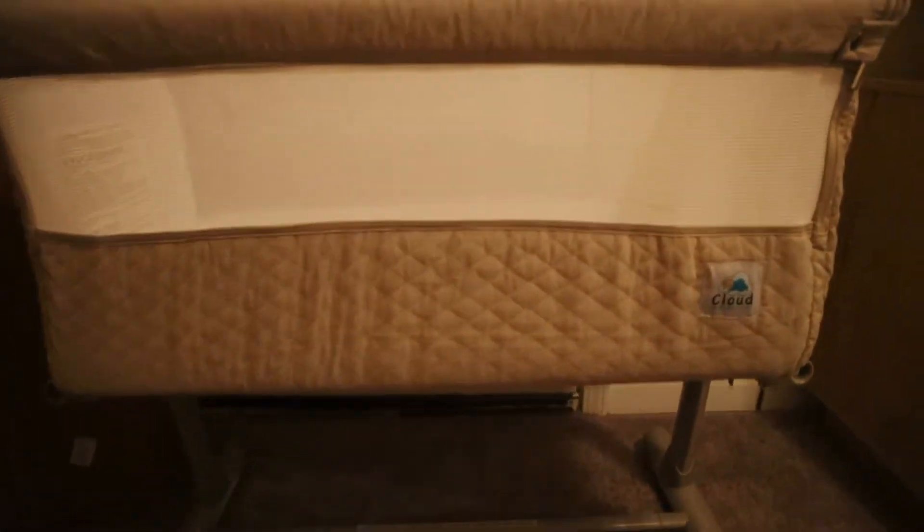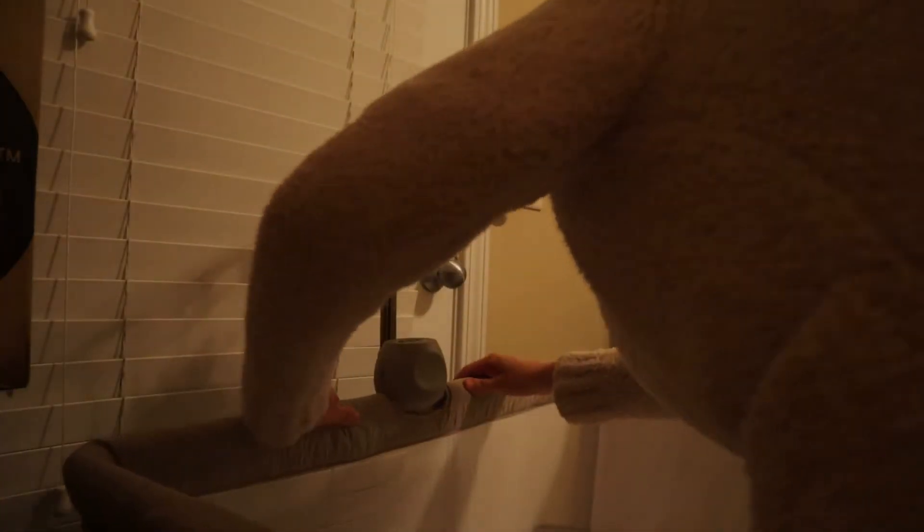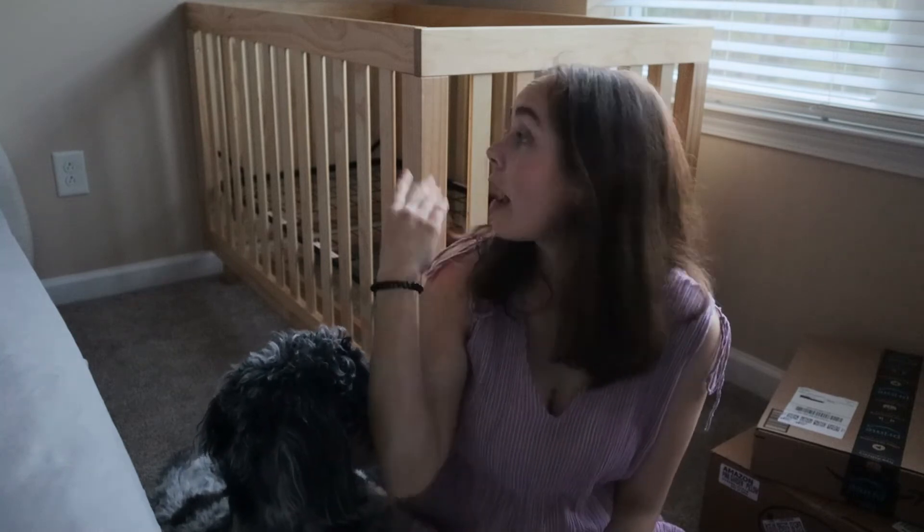Here it is — I just have to put the little mobile on there. Mishka was so helpful. This part comes out, and we have these two bassinet sheets that we can swap in and out. I'm not putting any sheets in yet because they're just going to get dusty and I'll have to wash them soon. Now I just got to put on the mobile. There it is — it's so cute, I love it! It's kind of big, but I think it'll fit good on Kyle's side of the bed. Part of it you can fold down so it's basically like the baby's in bed with you, which I think is a lot easier than having her in the crib to get to in the beginning, since she's going to need to eat a lot more.